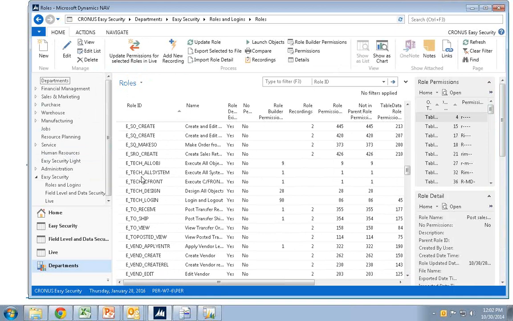And also a question about the Lite product. Can field level security be performed using the Easy Security Lite version? Nope, absolutely not. None of those features are in the Lite product. They only exist in the full version. But you can have the Lite product for the standard NAV security, and then you can buy only the field level security if you need. But one thing to remember is it's not a replacement for standard NAV security. So no, field level is not included in the Lite product.